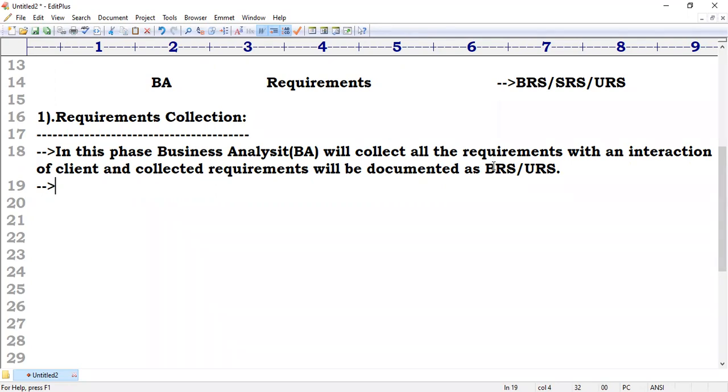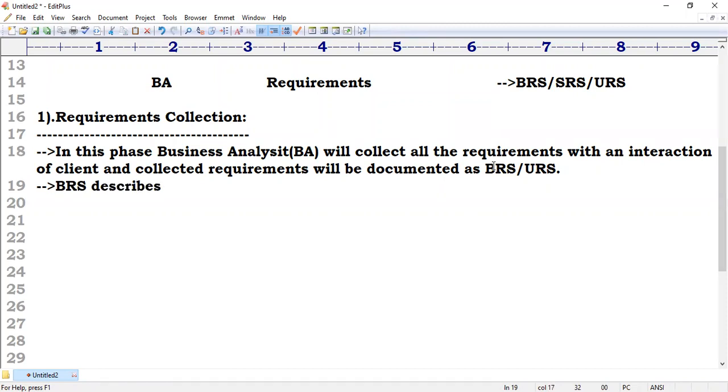For every application, different types of users are there. For example, in healthcare hospital management, doctors, patients, inpatient, outpatient, administration department, bed details, medicine details, so many. So those are the basic information, a brief description about client business needs.